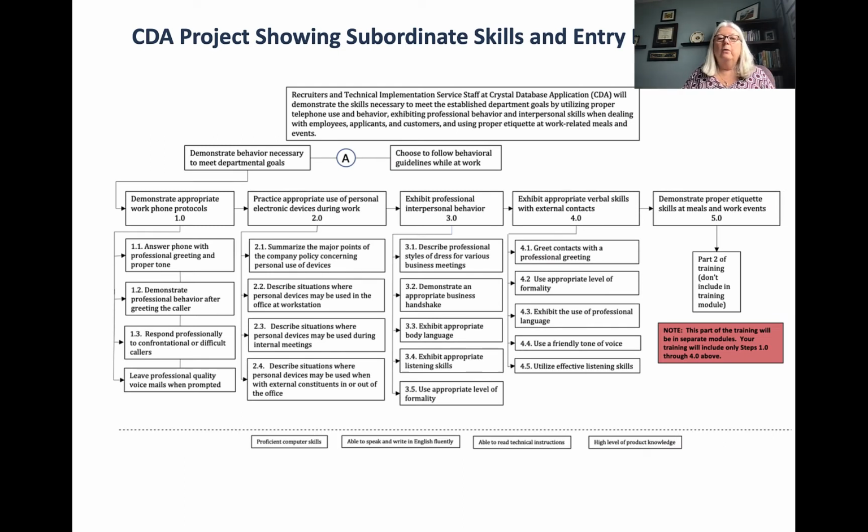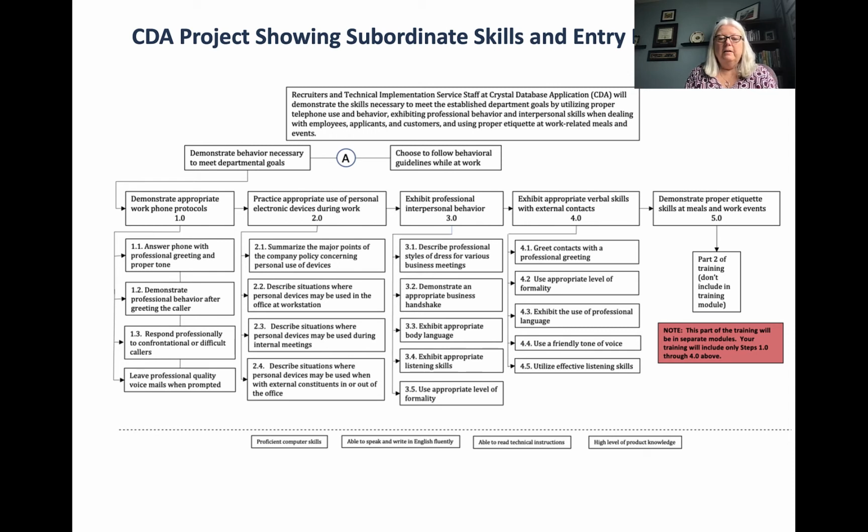This is a goal for recruiters and technical implementation service staff at Crystal Database Applications, demonstrating some various skills. It's an attitudinal goal in that we want them to demonstrate behavior necessary to meet department goals and choose to follow behavioral guidelines while at work. So this shows the steps. There are 5 steps to this goal and each of the sub-steps.